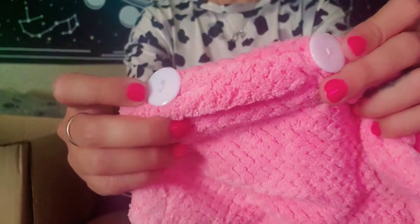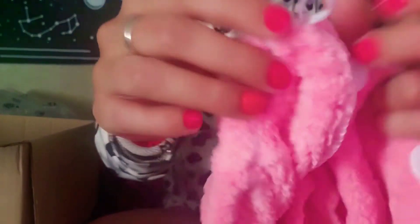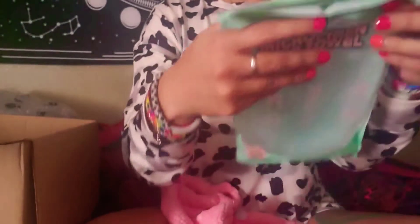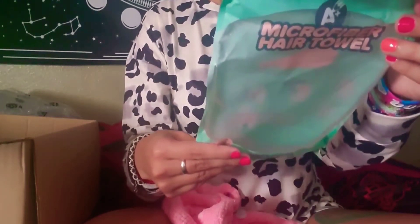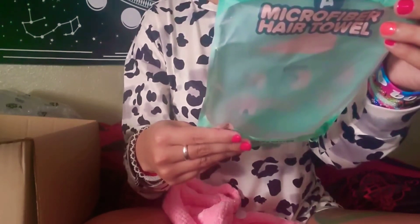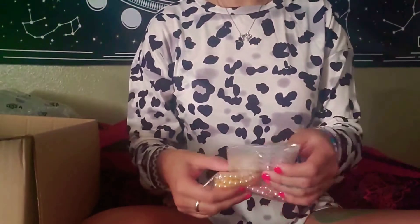It has two buttons and a hook at the bottom. The packaging tells you how to use it if you've never used one before. It says it dries hair quickly and easily, drastically reducing blow-dry time. Fits all head sizes and holds extra-long hair. It's a soft and super absorbent hair towel wrap that fits most hair types and lengths, stays in place on your head perfectly, and dries hair faster without frizz. I did pick up the pink and the gray. I believe they had one more color — like a brown or beige — but I wanted to see the quality before going crazy picking up more.